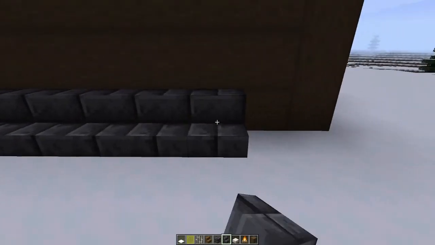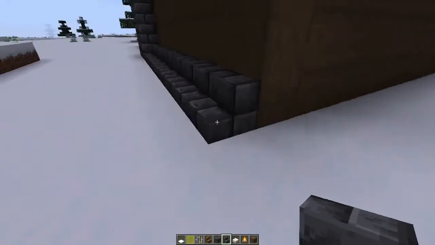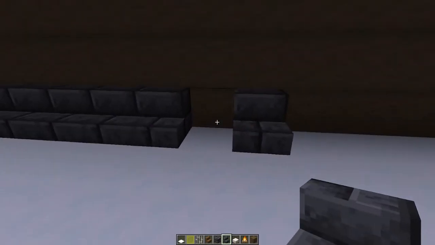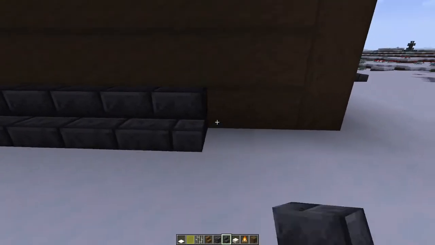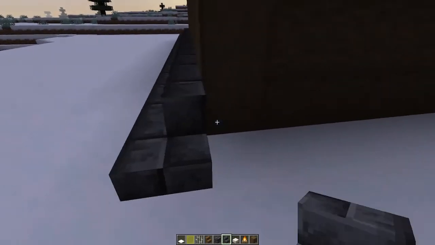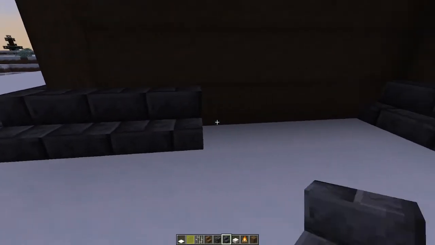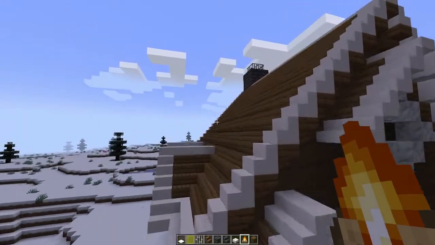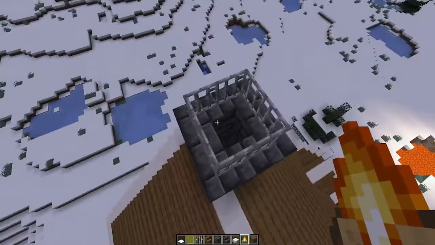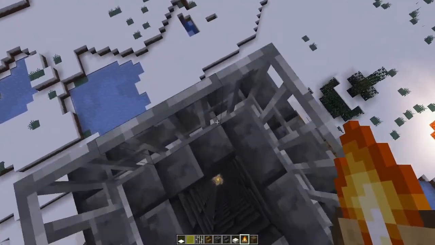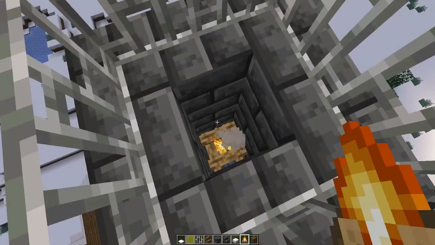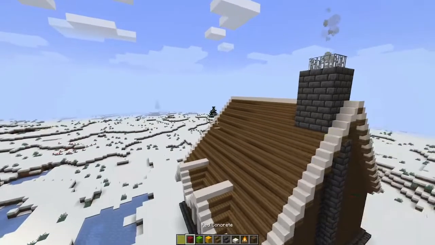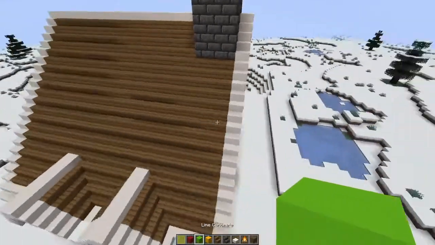So I'm just going to follow around the footer of this house just to make it tie into this landscape. Like I said, it will work nicely. It flows like it's flowing into the ground and sitting there nicely, rather than just a wall that's going into the ground. And it'll divide the house from the floor and tie it in nicely together. So here, I'm just going to chuck in a fireplace at the top here, just low enough so you can't see the fire, but you can see the smoke coming out, and it'll also give you a bit of light coming out of the chimney.